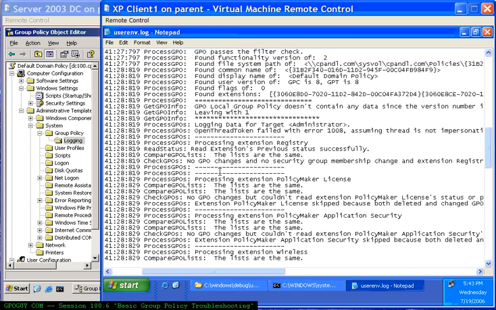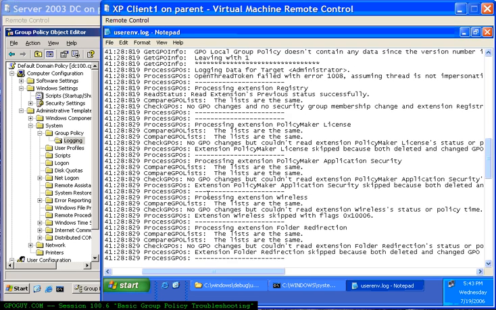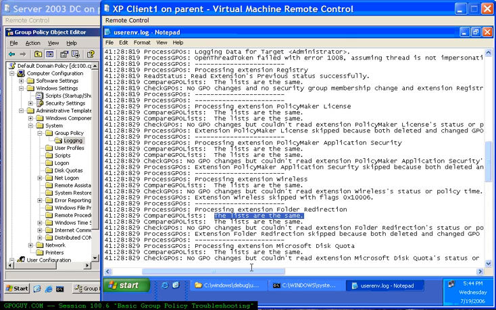As each client-side extension is processed, it tells me whether or not it's doing something. When it says the lists are the same, that means the list of GPOs and their version numbers processed during the last cycle is the same as what's in AD currently, so it's not going to do anything.